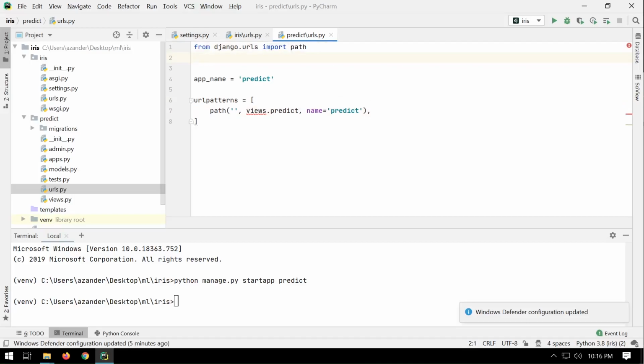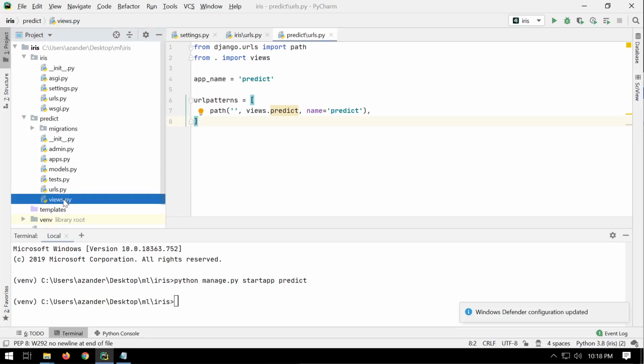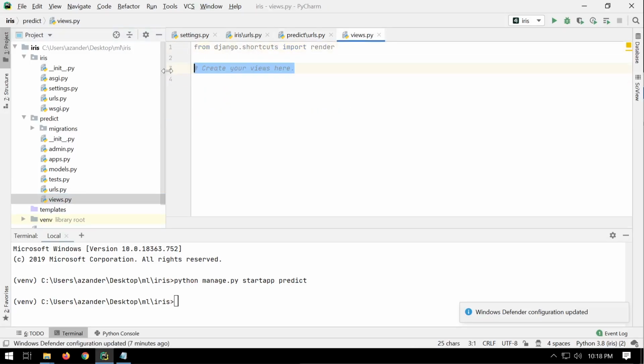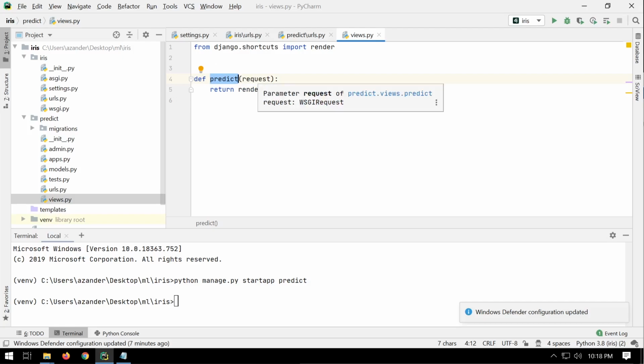So let's make sure that we import the views. Okay, and that's completed. So let's head over to the views and build our first view. We're just going to build a simple view here. I'm going to want two spaces. You can see here that it's going to be called predict, and it's just going to take in the request. There's nothing really here apart from requesting this file called predict.html.